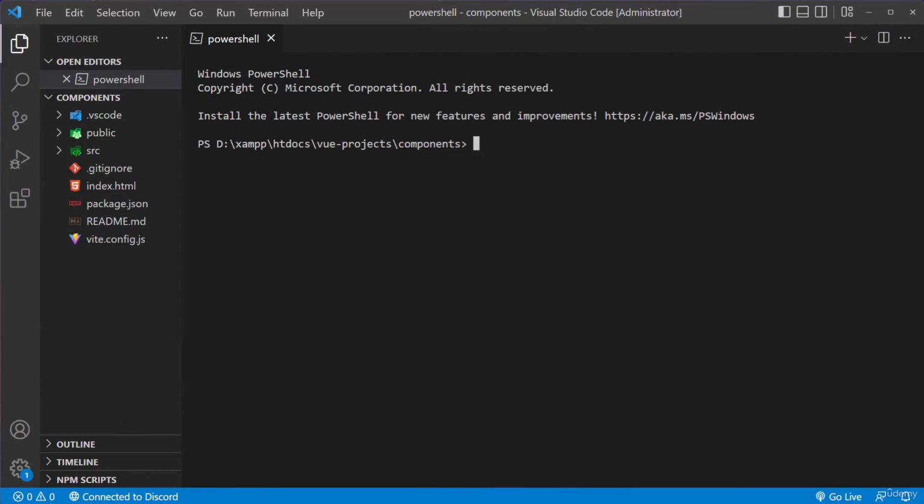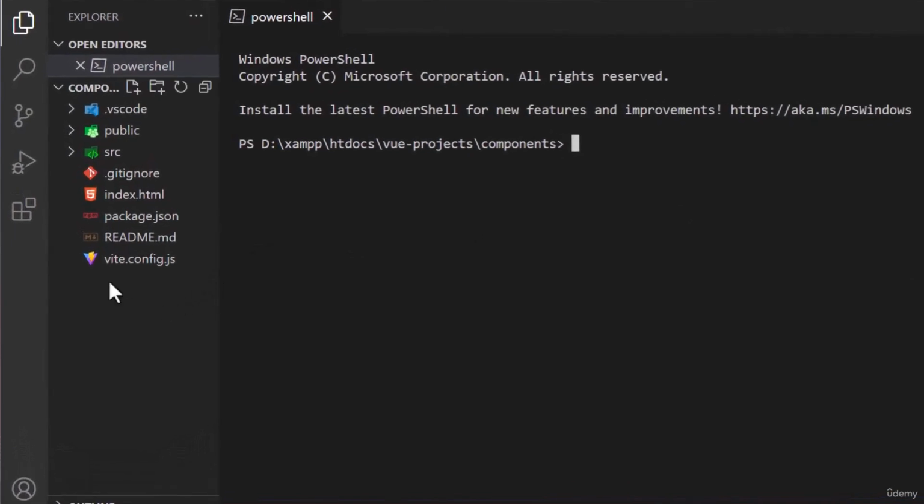Before we start the server, let's briefly look at the files and directories. Some of these files should be familiar to you. If you know what these files do, then that's great. If not, that's fine as well. We'll review them shortly. We were able to get a starter project with a single command.